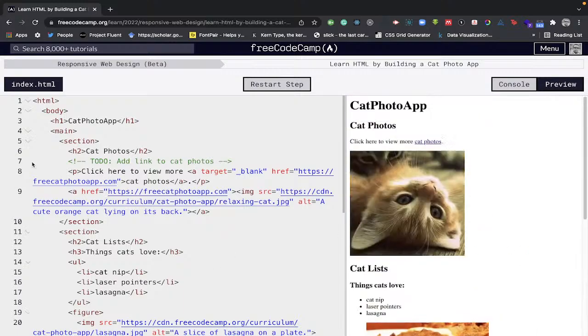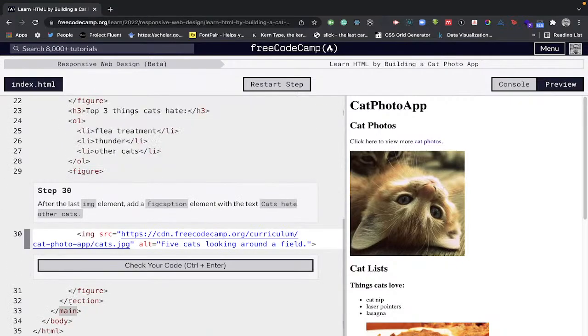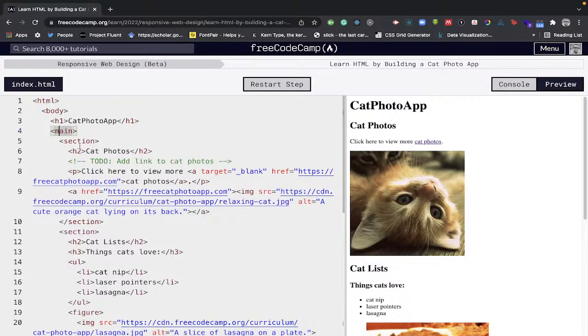So what have we done? We have the HTML tag, we have the body. Every content that we see here shows up in the body of our HTML. And then we have our main. We have the h1. The main element wraps all the main content of our app, and then section elements hold each section of our app.